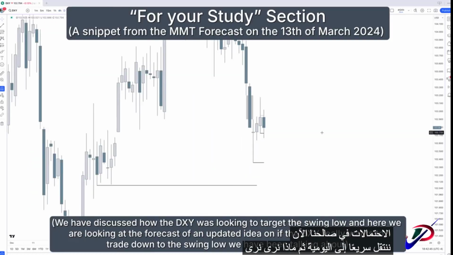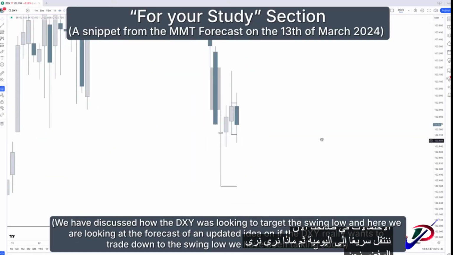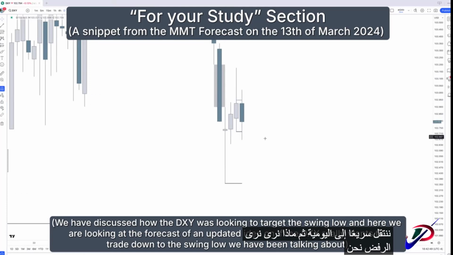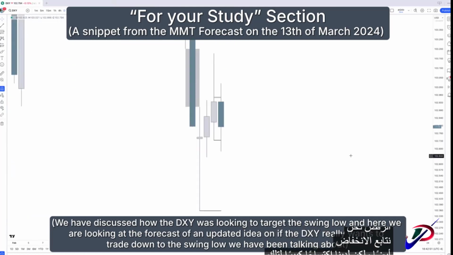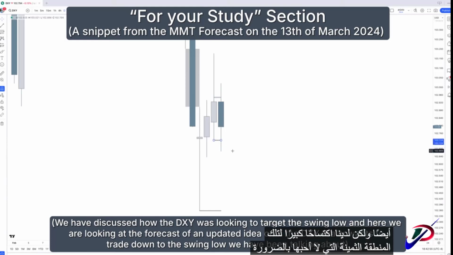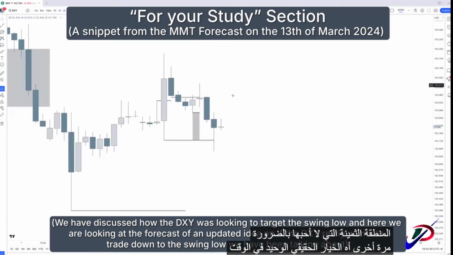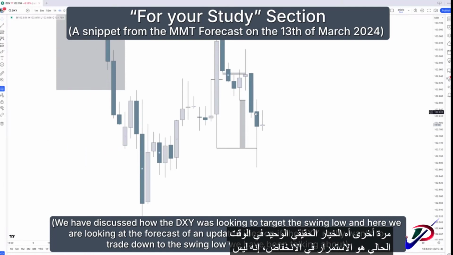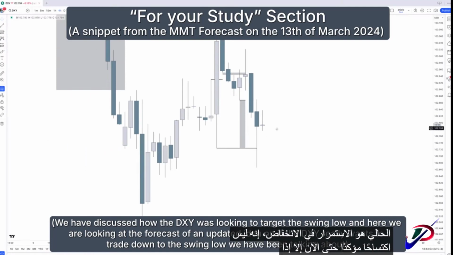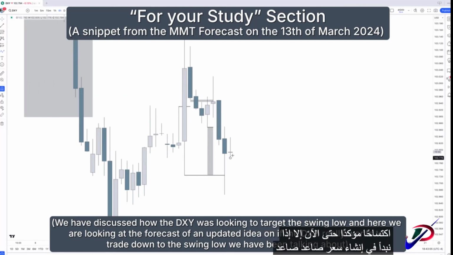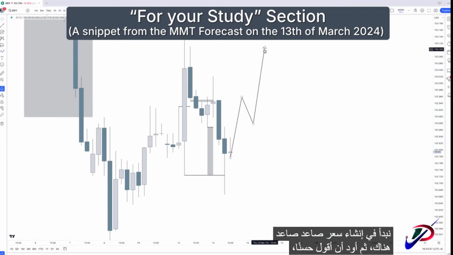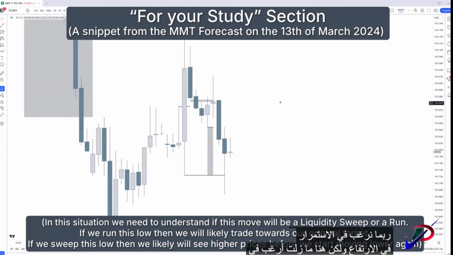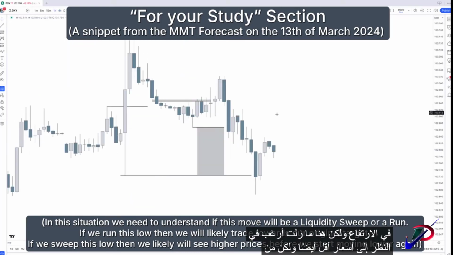Now, quickly going over the daily, what do we see? We see the rejection. We are following through a little bit lower as well. But we do have a huge sweep of that previous day low, which I don't necessarily like. Again, the only real option right now is still to continue lower. It's not a confirmed sweep just yet, unless we start creating a bullish fair value gap right there. Then I would argue, all right, we might actually want to continue higher. But right here, I would still want to look at lower prices as well.